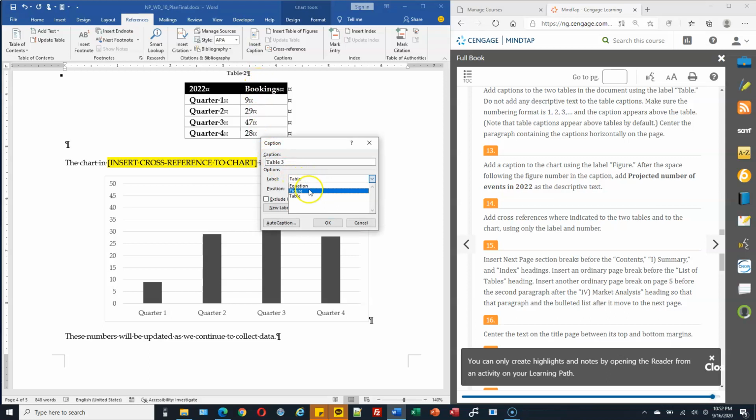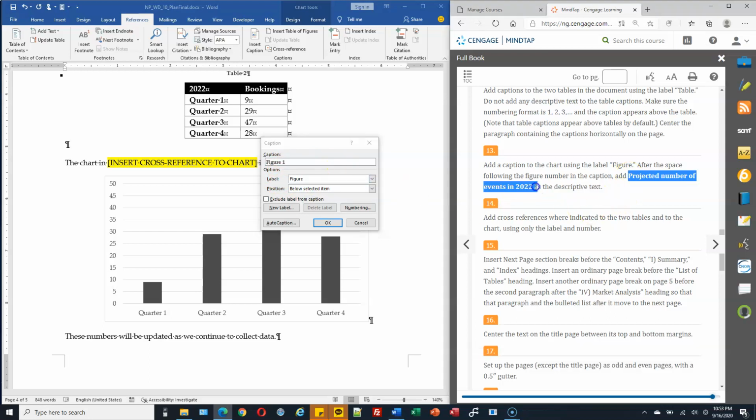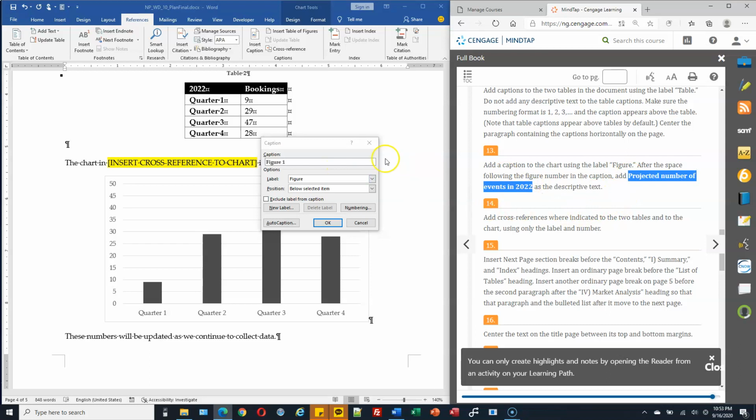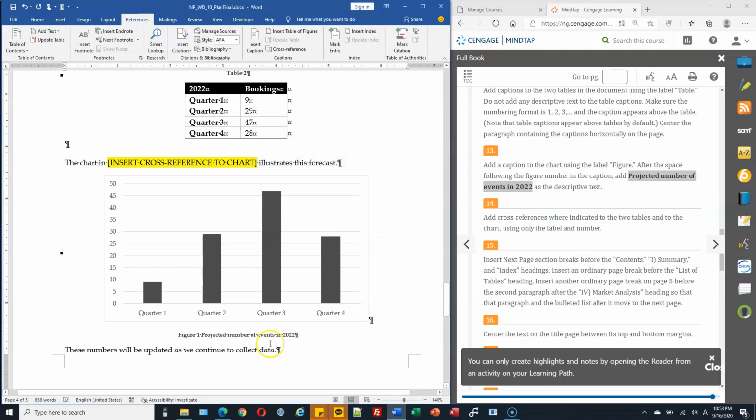So select figure in this label. So we have a number 1, figure 1, space. And then the caption title is this. So type projected number of events in 2020. Okay, and then this one goes below selected item. So below this figure. Then click OK.